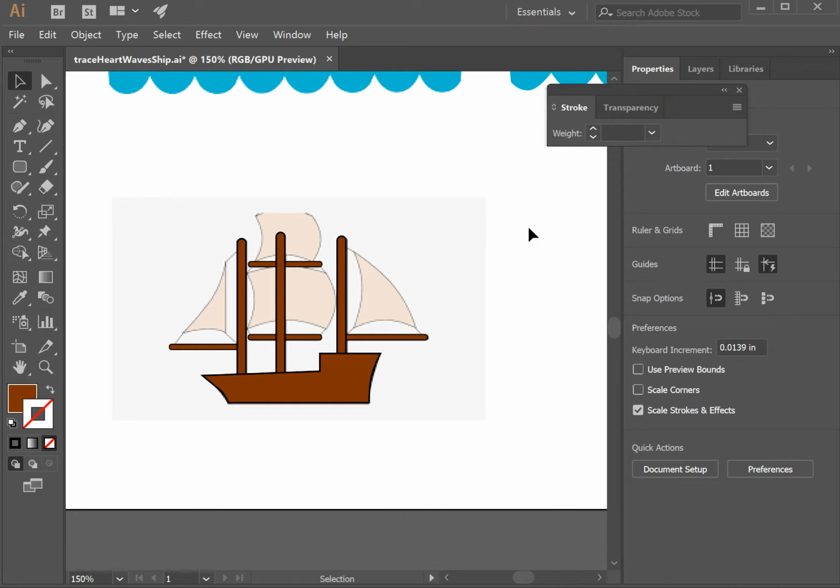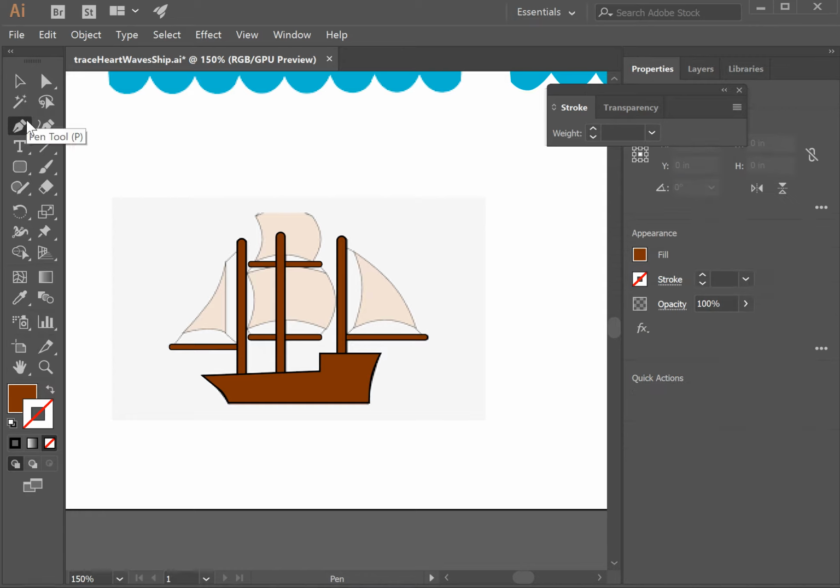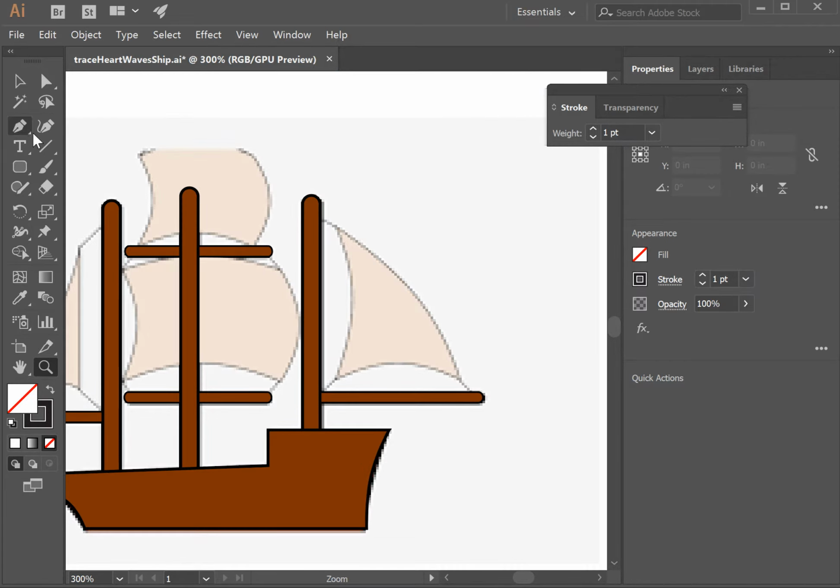Okay, now the sails. Let's see, how are we going to do the sails? So I'm going to take this pen tool again, and let me swap this so I have an outline color that's black. Whoops. And I'm going to change this to no fill color, and I'm going to zoom in while I trace this first sail. Okay, so I'm going to click the starting point here, and I'm going to go quickly because of this video.